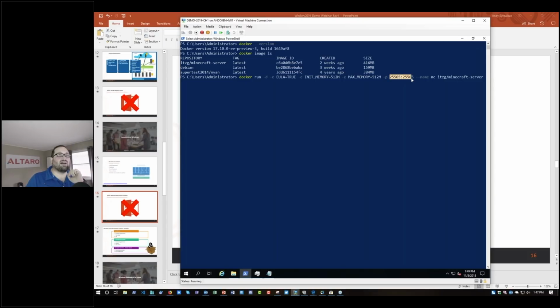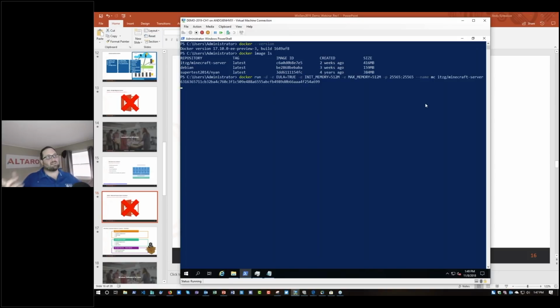What this does is it binds this container to those ports on the container host IP address. And then we're naming the Minecraft server, or the container, MC for Minecraft. And then we're telling it what container image to use. So let's go ahead and deploy this, and we'll see what happens. There we go. I didn't hit enter correctly, I guess.